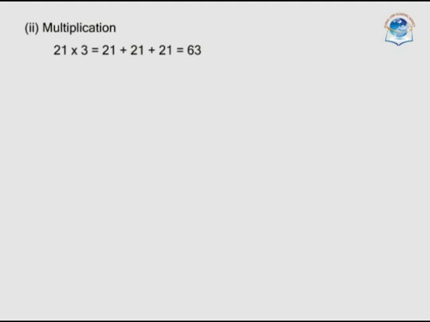In multiplication, each digit must be multiplied by each digit in the multiplier. So for the case 21 times 3, we shall have 21 here and 3 down here. Then we put the multiplication sign in front of 3. 1 times 3 is 3, and then 2 times 3 is 6. So our answer is 63.